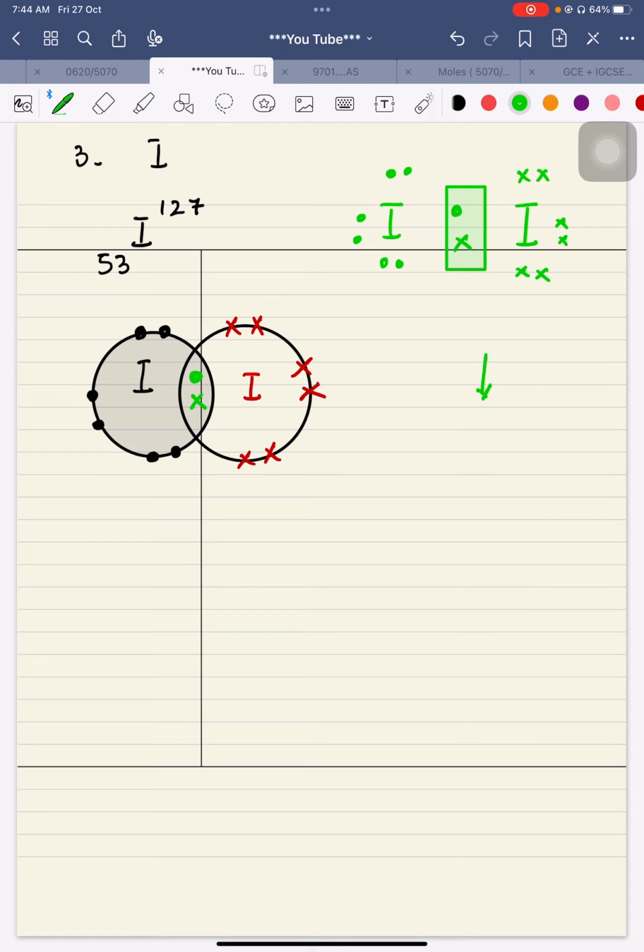And what is next? As there is only one pair of electrons in the sharing region, what will be the diagram called the bonded diagram? We will say it will be like this. So this is the diagram. This is the sharing region diagram and overlapping diagram. I'm trying to explain it again.